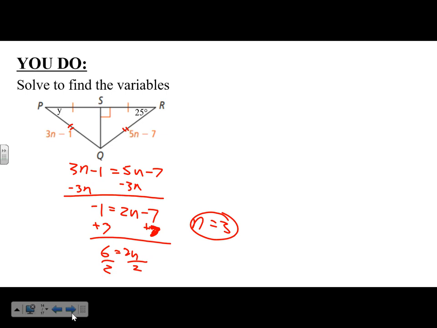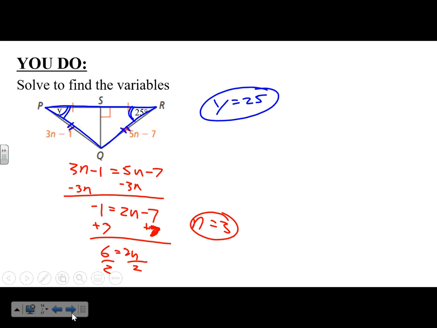Then again, now we have to solve for y. Now again, it's a little bit different with this one. So make sure you're thinking outside the box. Make sure you realize that since this side and this side are congruent to each other, what we really have is one isosceles triangle. Well, if we have an isosceles triangle, that means this angle and this angle are congruent to each other, so y is equal to 25. But those are going to be the ones that I'm nervous about on the test, where you have to think outside the box a little bit.